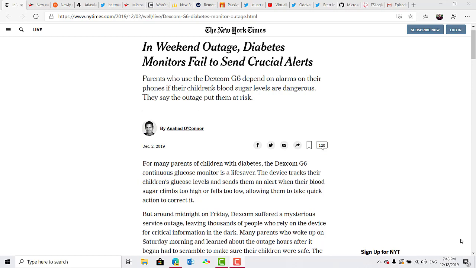Kevin Sayer, Dexcom's chief executive, said he regretted that his company let its users down and did not alert them to the outage sooner. Quote, "I feel bad for them and I understand their disappointment. We're going to be working on this. We're not going to sit still. This is a very big deal. I feel for these parents. I've gotten emails from many of them. We will be better." End quote.